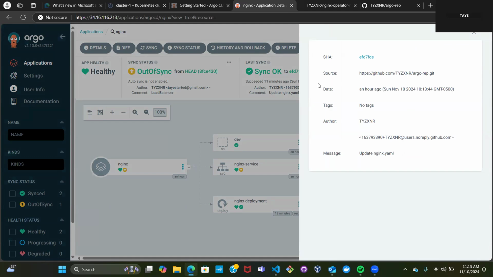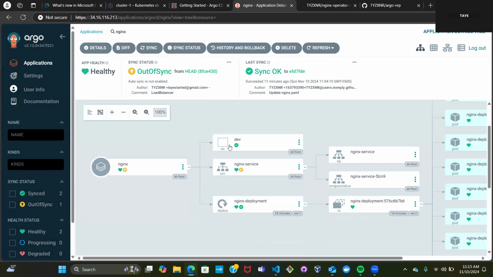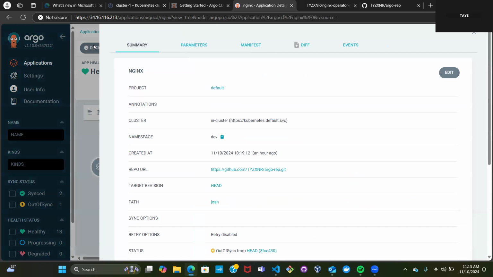You can just exit. You see on your left-hand side, there is something called details. Click on it. So edit. Let's edit.